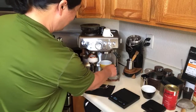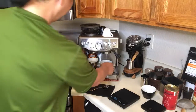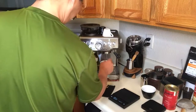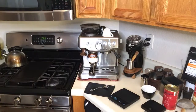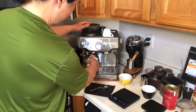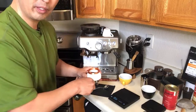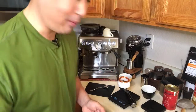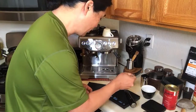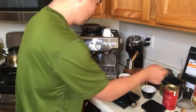Meantime, I'm going to heat up my cup. Okay, I'm just gonna get all the beans up, just to make sure. Okay, so I got 20 gram in. I got 20.6 gram out, which means that's the leftover beans from this morning. So I'm just gonna take it out. I want to be accurate. There we go. I got 20 gram here.